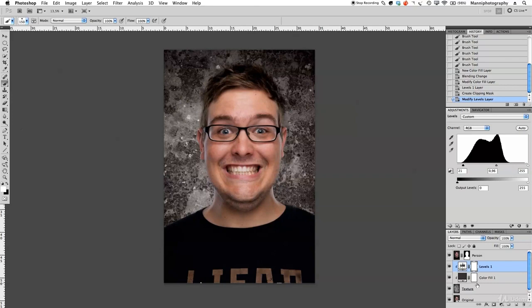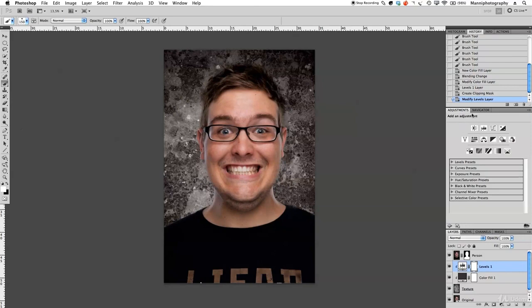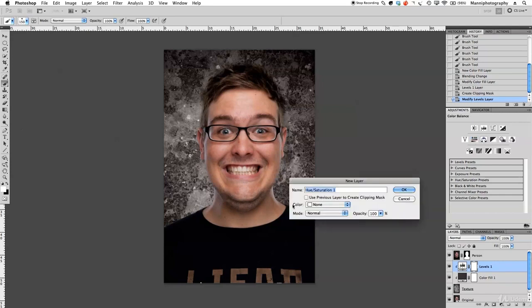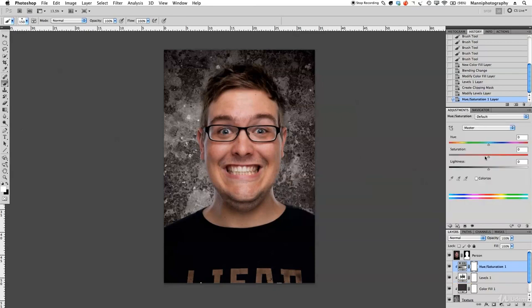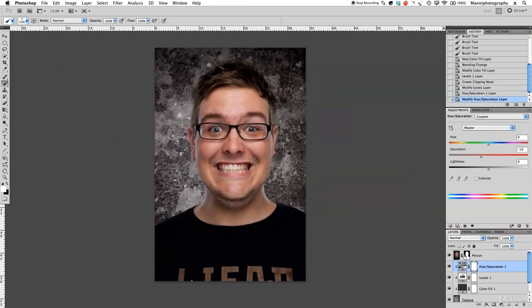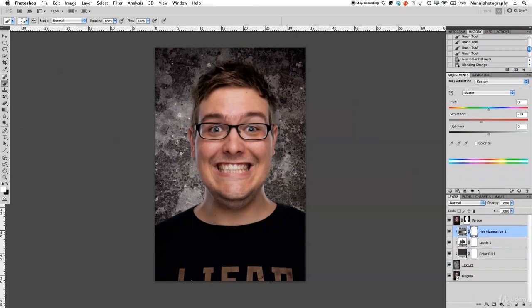Okay. Next step that I'm basically going to do is go again back to adjustments here, and we're going to just desaturate that a little bit. So hold Alt this time, so we're clipping it to the rest of our layers, and just hold that and select over here, say yes, use as previous clipping mask, okay. And now I'm just going to take the saturation out a little bit, not too much. Okay, and that is our final step that we actually did for just clipping that a little bit.